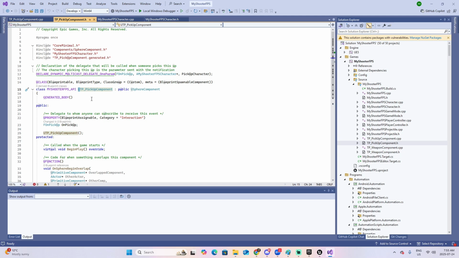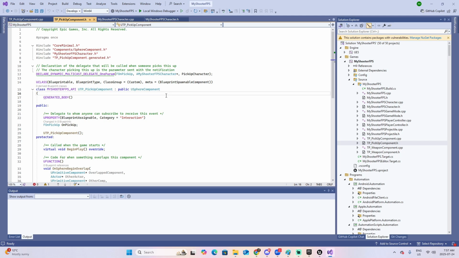It could be a UActor component, a USim component, a USphere component. You could also have others like A for actors, F for structs, and E for enums. The suffix on the other side, this element that is called component, is just for us to distinguish your component class from any other regular variables or blueprint names.